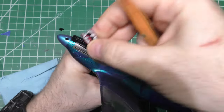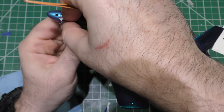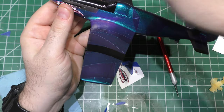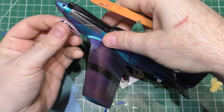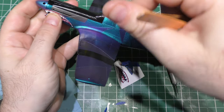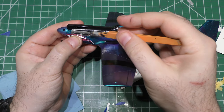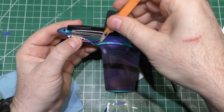So where is this guy going to go? Thinking right about there. Not on top of the spinner, or maybe even below, right around there, with the edge of the mouth leading towards the wing root. And I think that looks like a good spot. I always try to use landmarking whenever I can to make sure the decals that are going to be on both sides are positioned the same. So we have some panel lines we could use here. We have this cutout for the exhaust stacks.